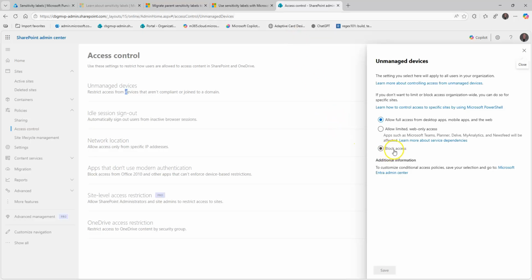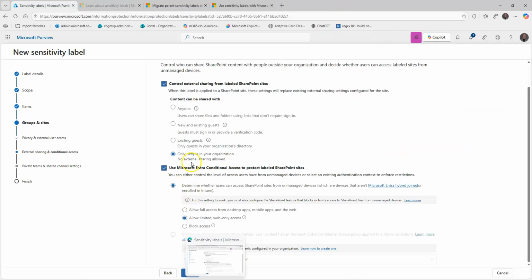Everything stays in the browser. Of course, we can block access, and that modifies the conditional access policy. So that is essentially what this setting here does.